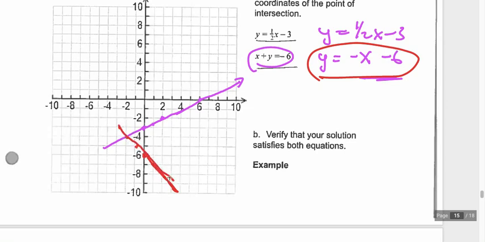It looks like the point of intersection is right here. And this will be the point -2, -4. So -2, -4. And you ask yourself, is this true? Is this the right answer? And it'll be the right answer if it exists on both lines. So to do that, what we do is we sub in this point. We can sub in this point into both equations to see if it holds true, or do a left-right side check.